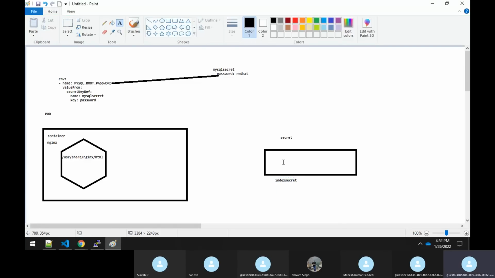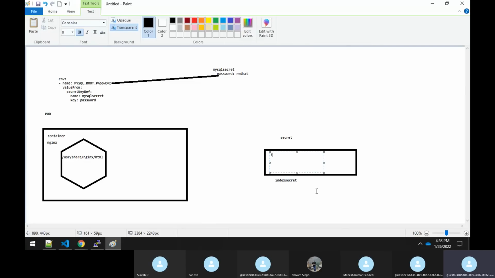Within this index-secret, which is a secret file, you will keep your index.html file in an encoded fashion. Index.html in the encoded form, basically in base64 form.